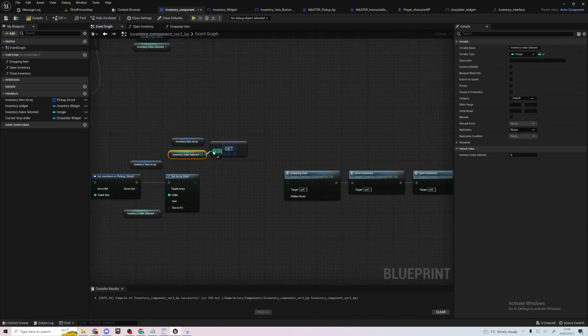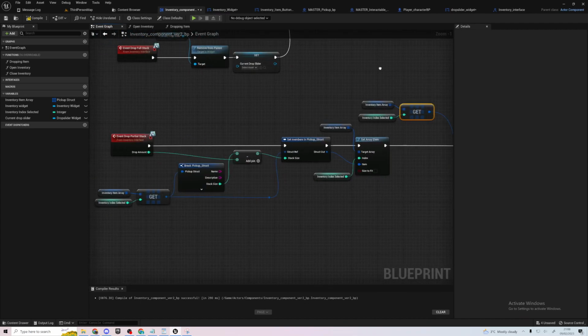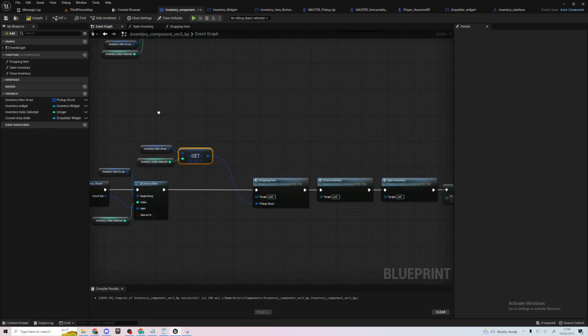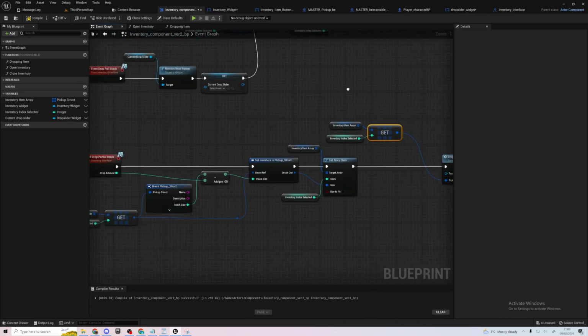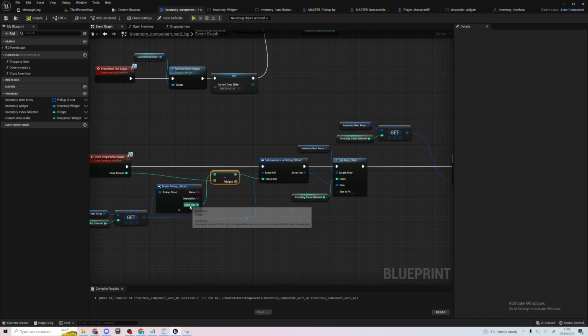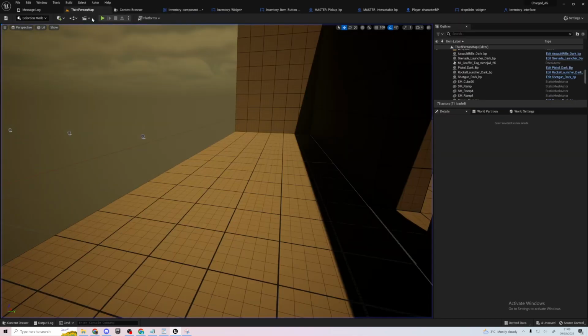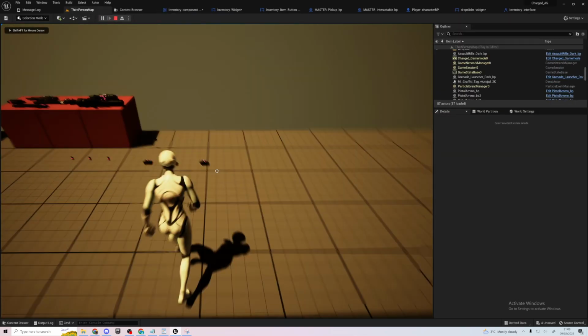So this isn't going to be the right quantity, but I just want to plug this in just to see if it drops anything there. Is that a copy? This is the same, it's just the same get, isn't it? Shouldn't be an issue because we can change the quantity, the stack size again in this one. But let's just work on getting the thing to spawn first, shall we?